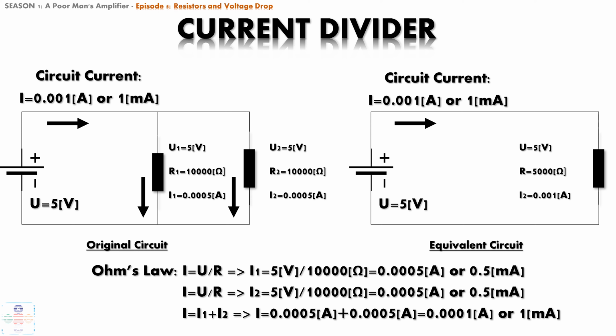We can see that the equation gives us the same value of current for each individual resistor in parallel. So, we can conclude that in this arrangement, when we have two identical resistors in parallel, they act as current dividers in an electric circuit. So, in conclusion, if you do not have a resistor of required value, you can always connect several resistors in parallel, to get exact or close enough value of required resistivity. If all of the resistors in parallel are the same, then current running through each and every one of them is the same, and that value is circuit current divided by number of resistors in parallel.